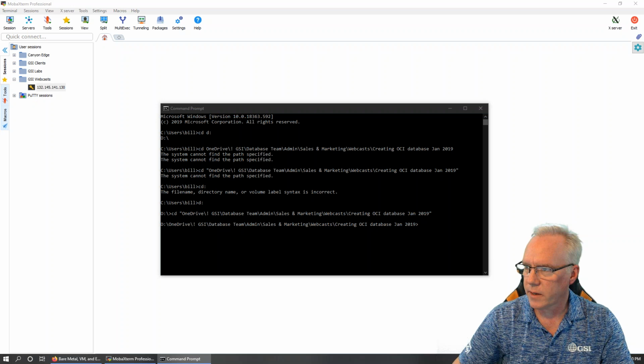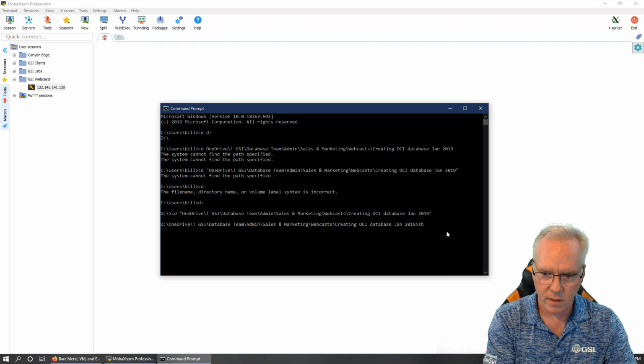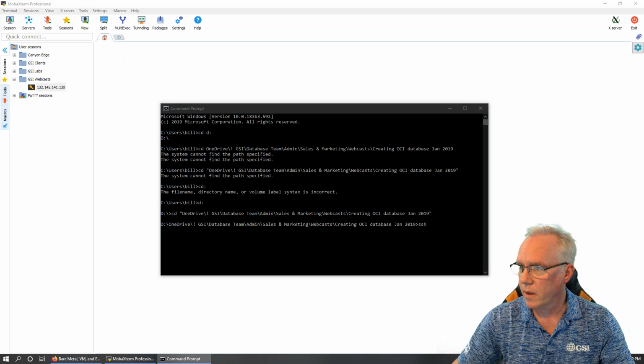I forget the command, SSH dash... hang on a second. That's SSH... God, I can't remember the command. Well, trust me on that, you can connect from here. I thought I had this page open.